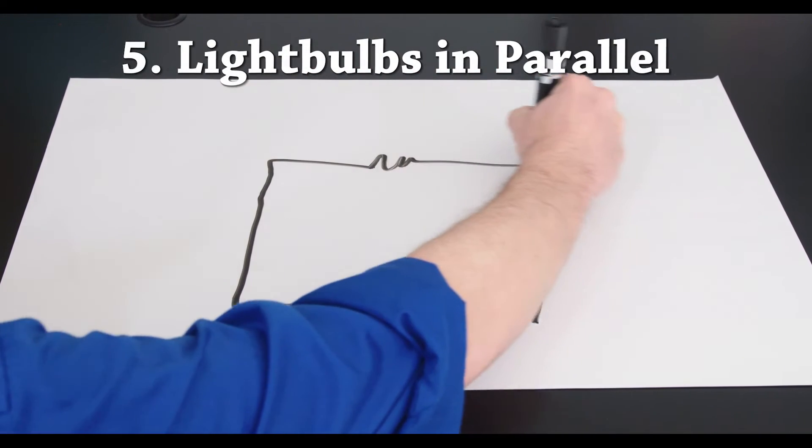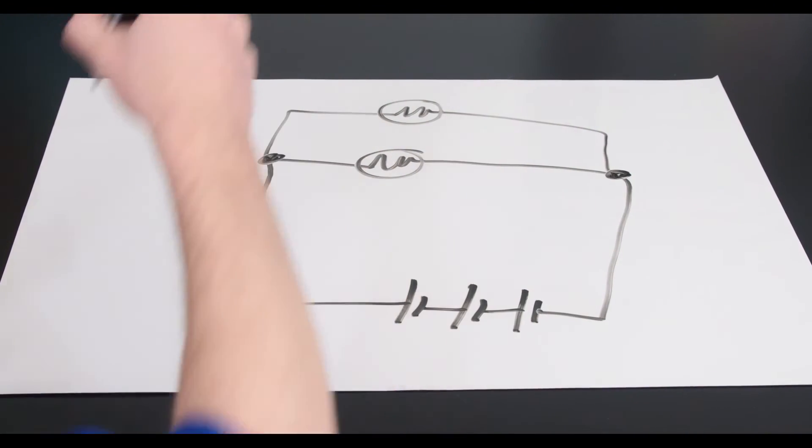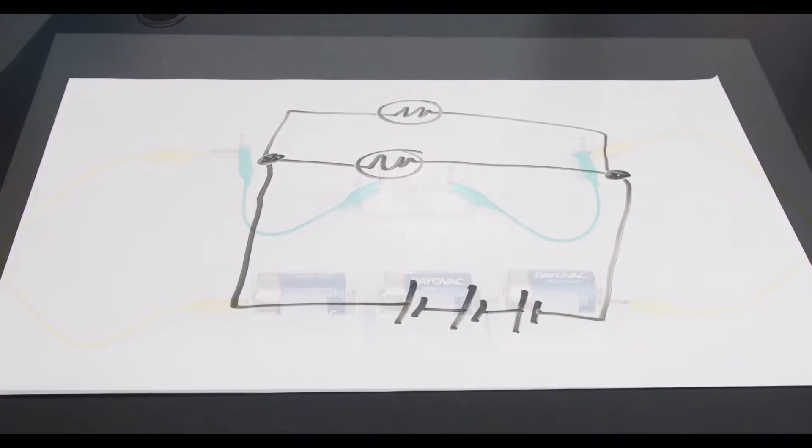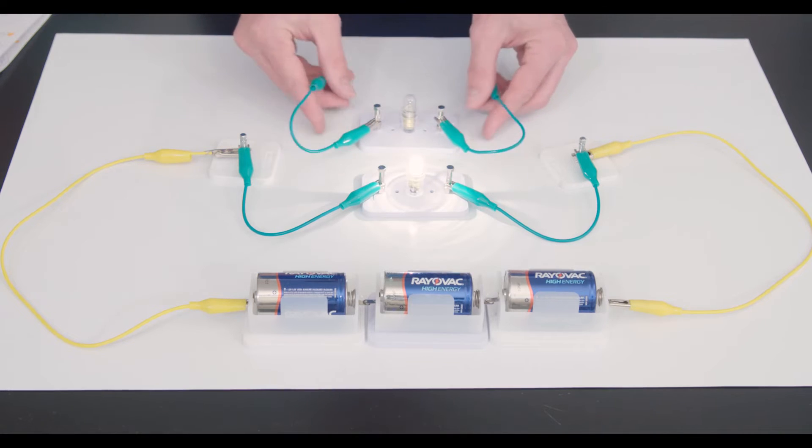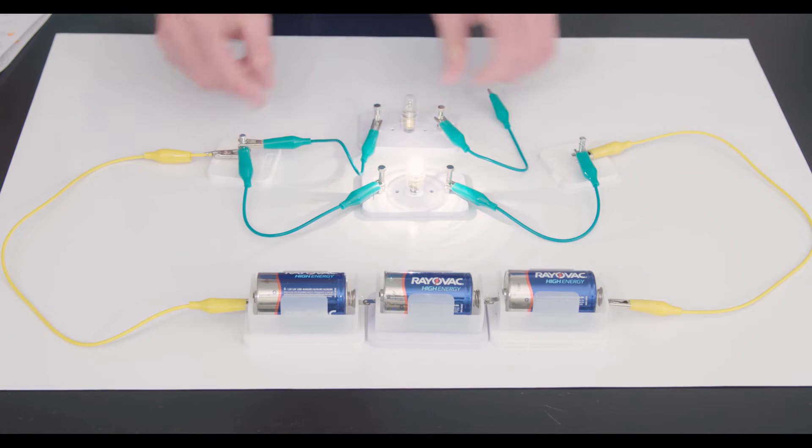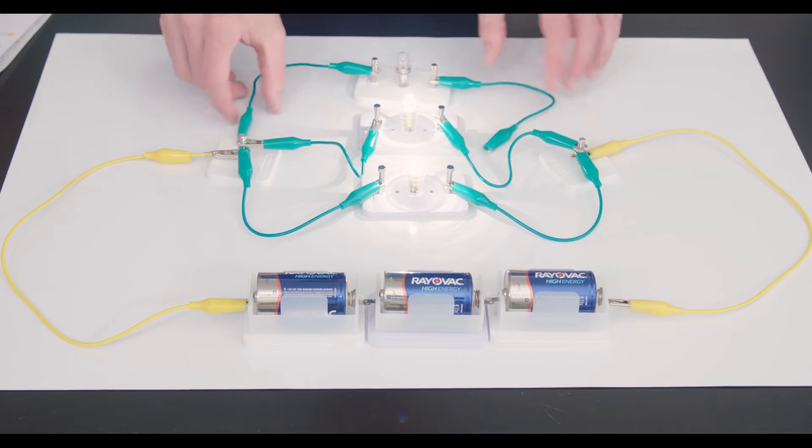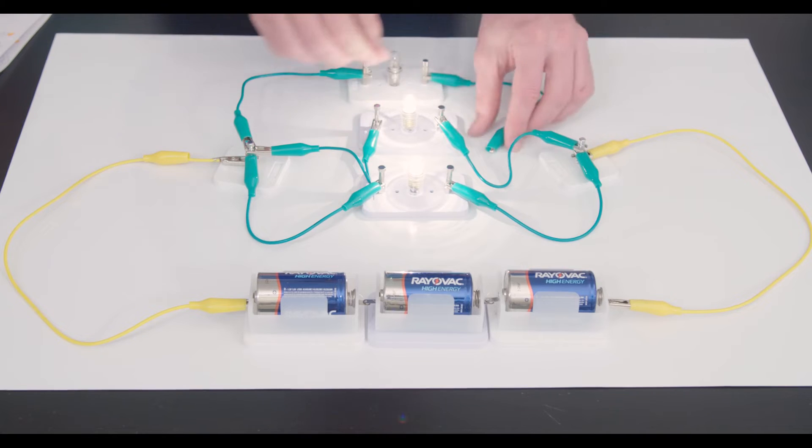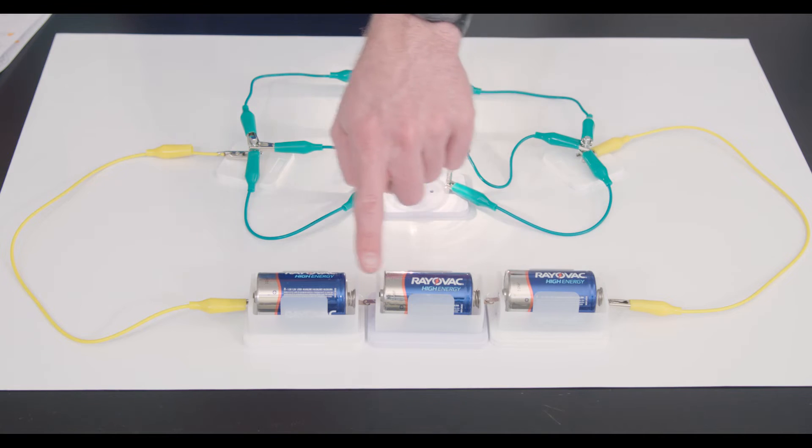Number five: light bulbs in parallel. The arrangement here is called a parallel circuit. This means that the current is flowing in parallel paths through the bulbs. It is helpful to use the posts for these. Here one bulb is glowing brightly, but when you add a second bulb what do you think will happen? It also glows brightly. Are you surprised? What do you think will happen if I add a third bulb in parallel? All three now glow bright. How can we explain this? Each light bulb is connected directly to the batteries. That is, each bulb gets all 4.5 volts from this setup because there is nothing resisting their connection to it.